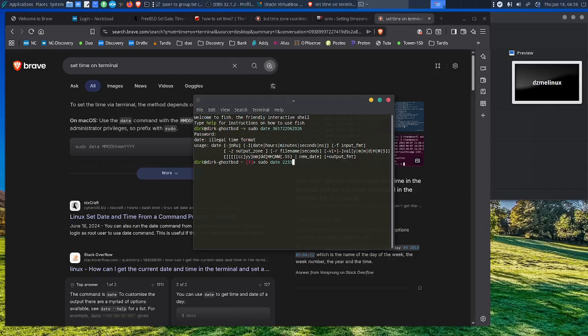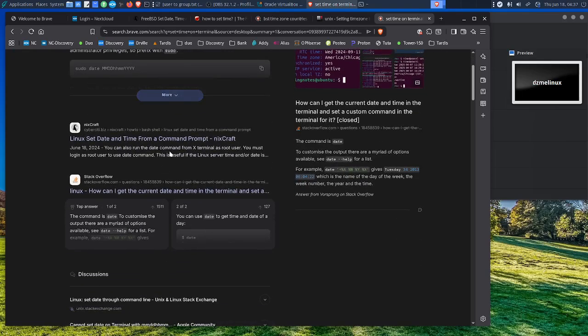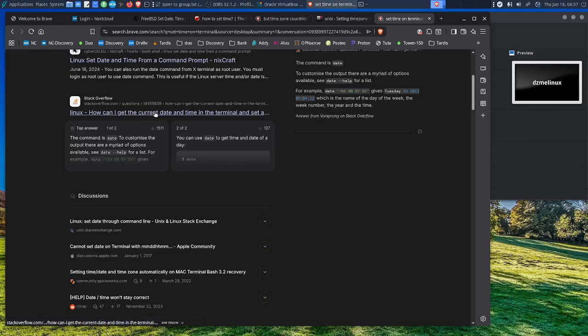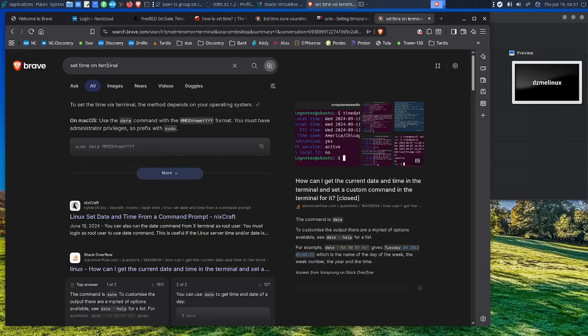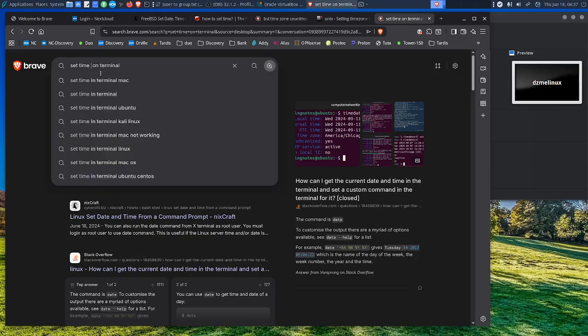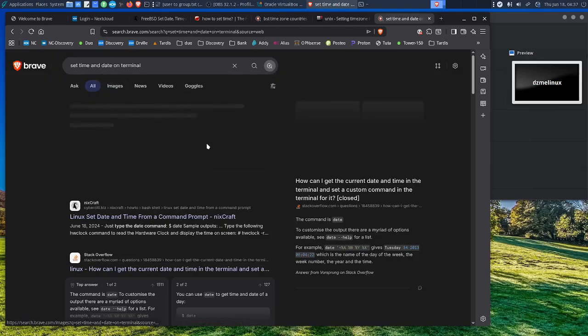This is so weird. Because it's usually like this, and then you have the date before, but let's try it again here. I mean, yeah, AI. Right? So AI. Okay, this is not helping. Time and date on terminal. So that should show me the date format, shouldn't it?